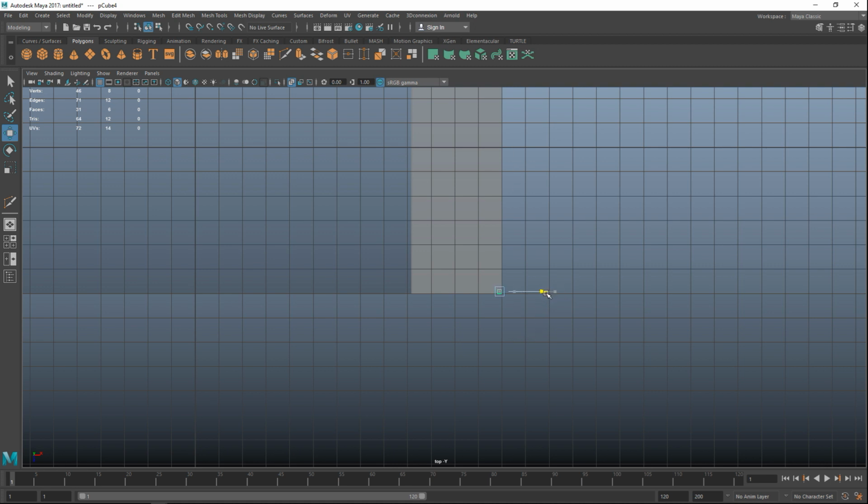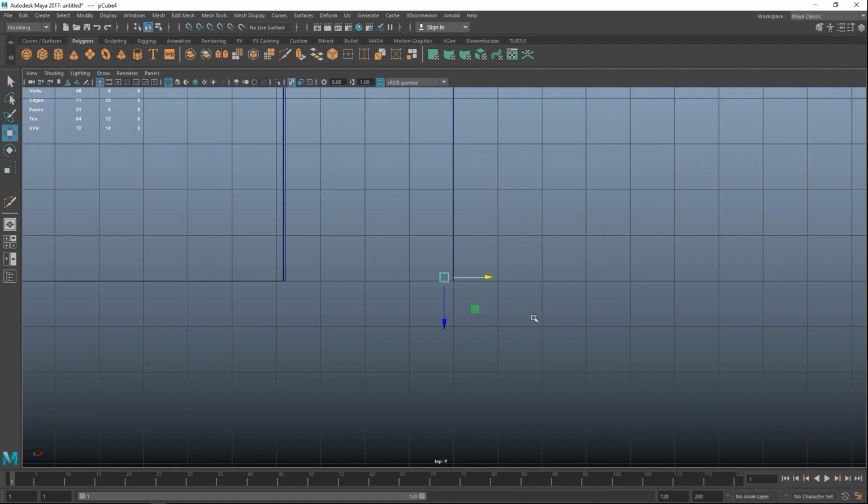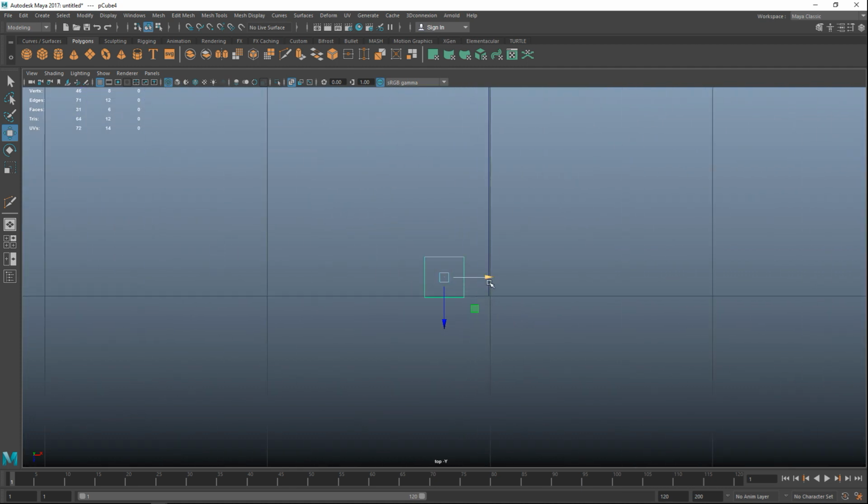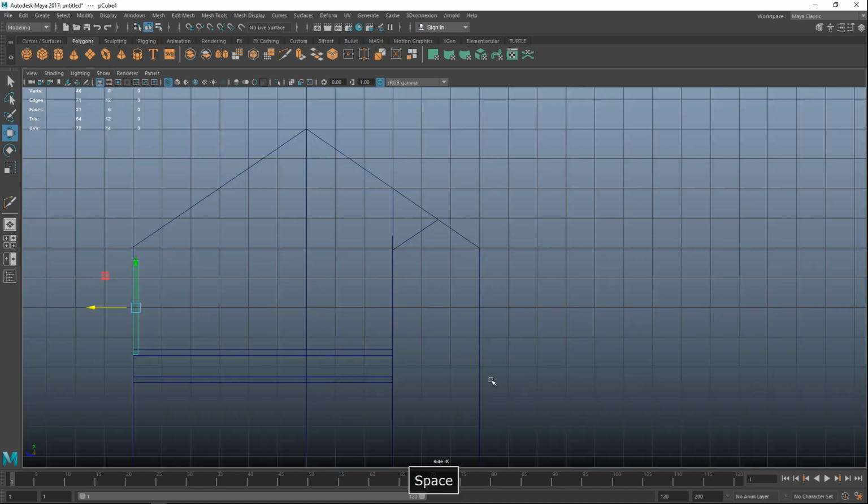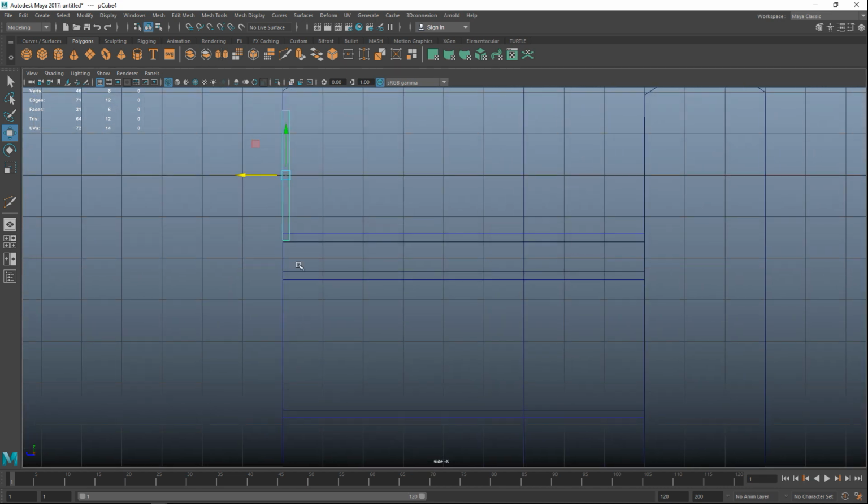So what we're going to do is we're going to start by roughly positioning it. We're going to hit F to zoom in and 4 for wireframe mode. Okay, so that's going to be just about there. And as soon as we're happy with the height and position, we can then start to play with that. So this is going to come down. It's going to be resting on our porch right there.